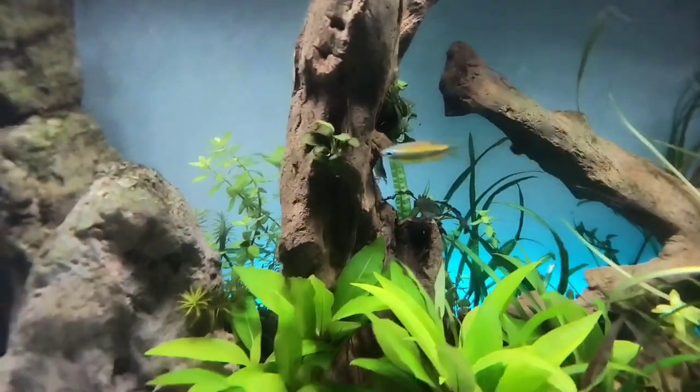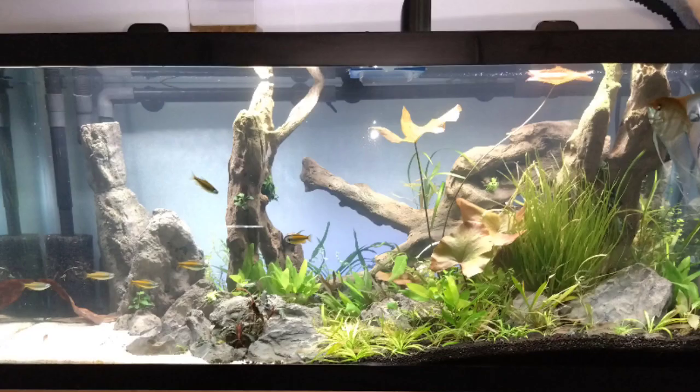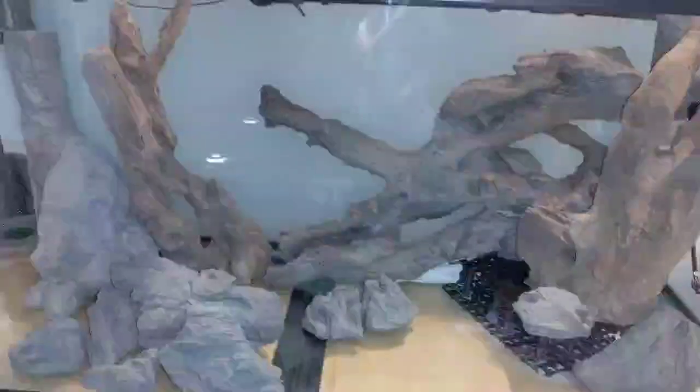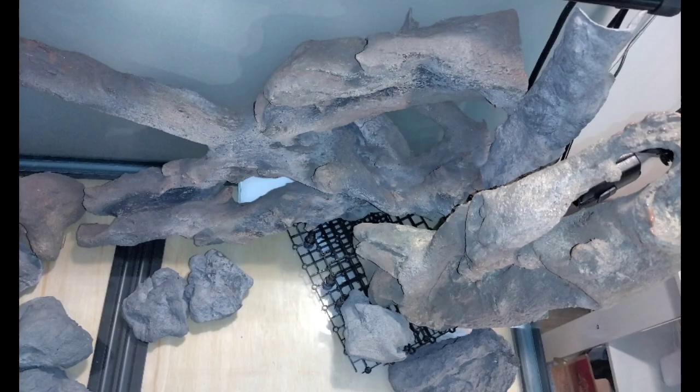So this is what it looked like when I first filled it with water, and then about a month later, and then this is about 2 months into it, about 2.5 months. This is the scape I came up with over several days of tinkering with it. It fits together nicely on the left just like this, and on the right I used the isolation board to create some depth there to keep this stuff from settling.